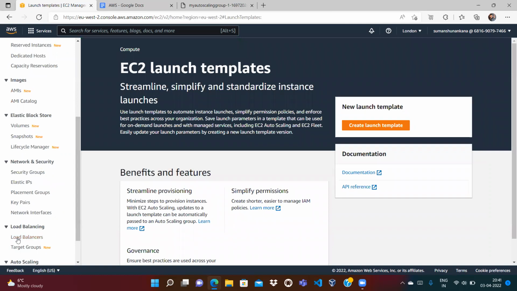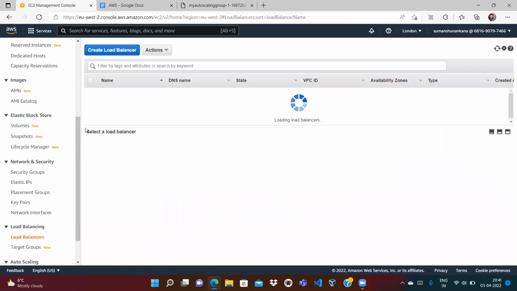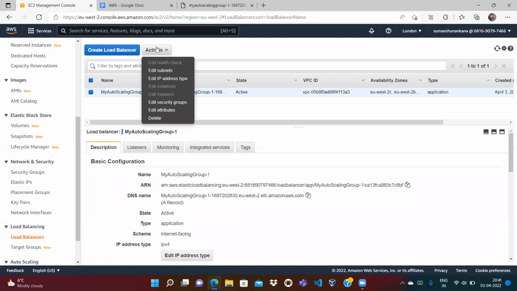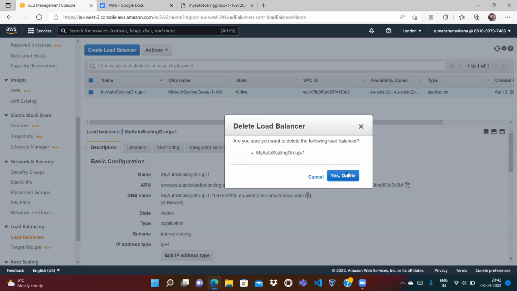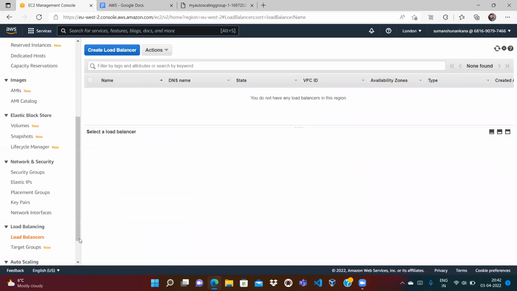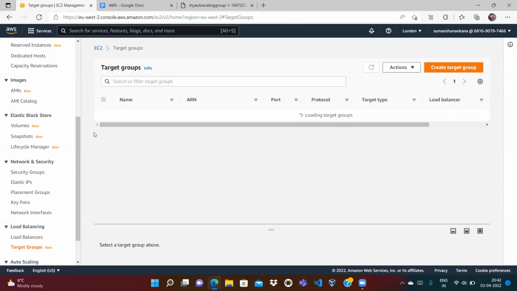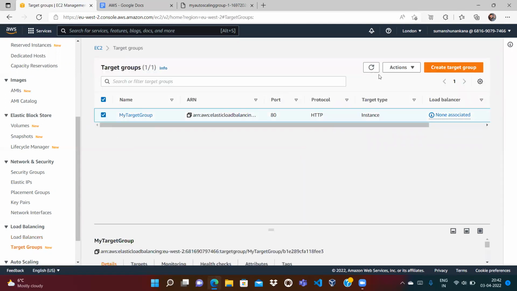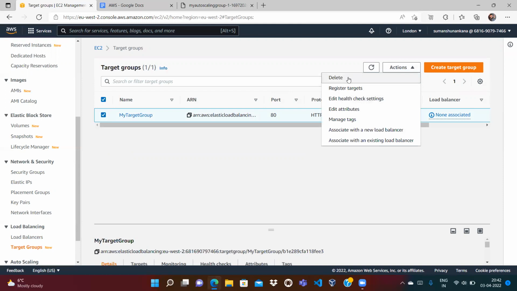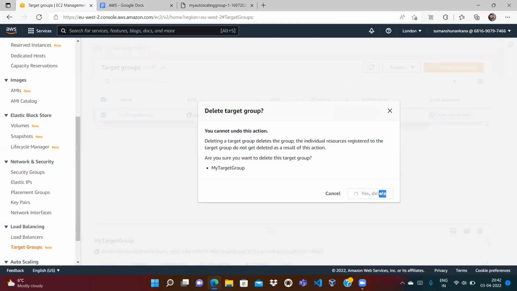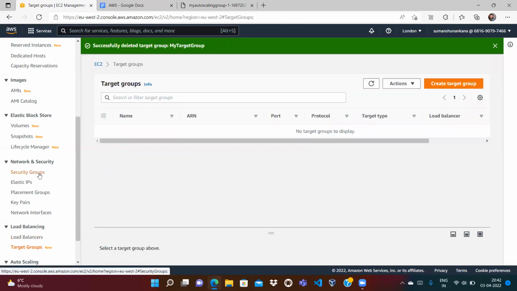And the load balancer, target groups, security groups as well.